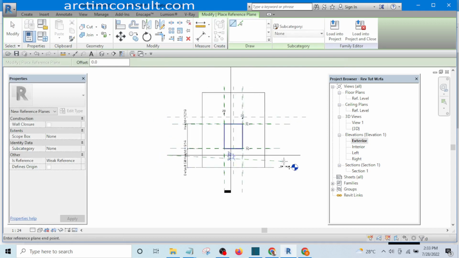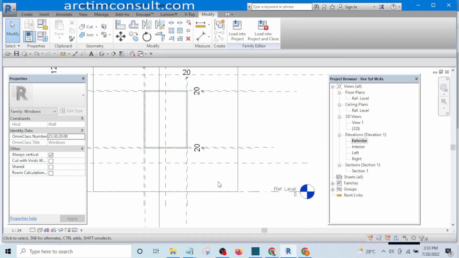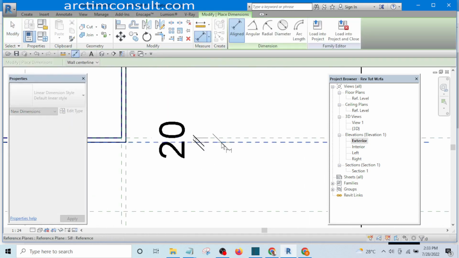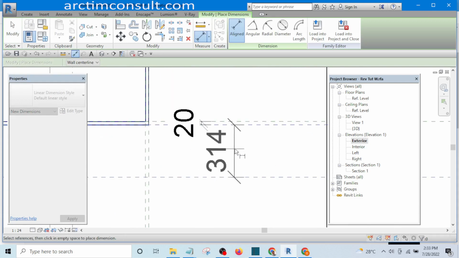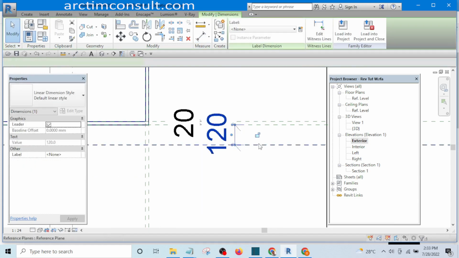and up and down, and here we are going to determine the width of our window hood. The width of our window hood, 120 is not bad, and you are going to lock it.